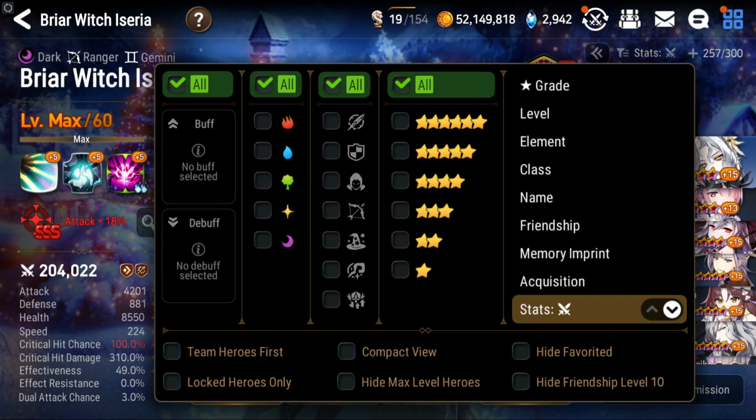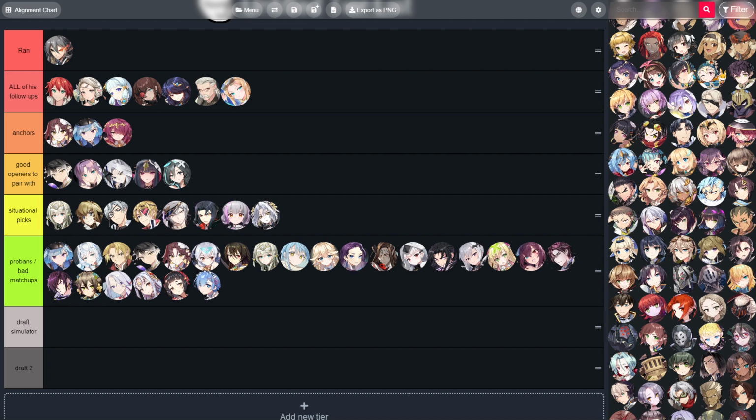There are a couple anchors that I want to mention here. Let's switch back to this. So the main anchors I've seen people use with Ran, and I use with Ran personally, are Savior Auden, Lionheart Sermia, and Navy Captain Landy. I think Savior Auden is the most common one, just because Savior Auden is so annoying for Ran players to deal with. Unless you hit, of course, but yeah.